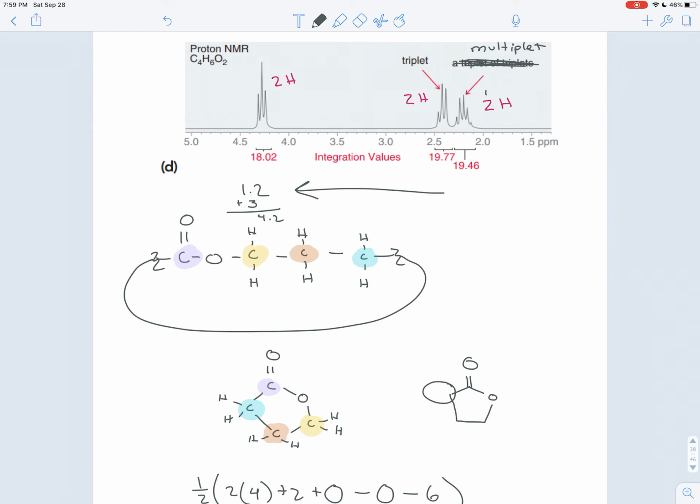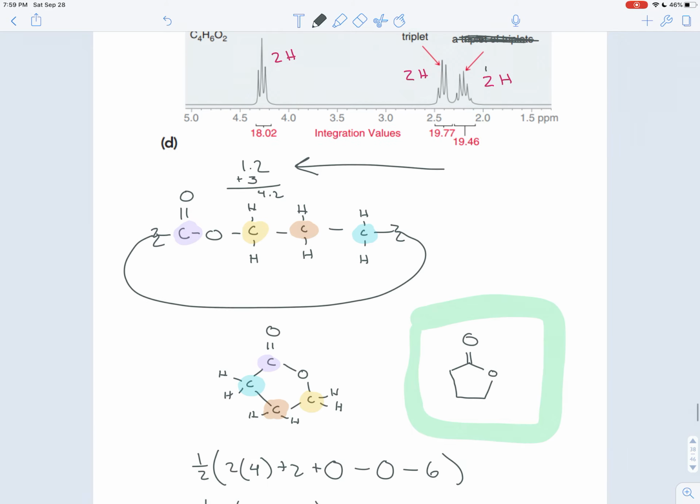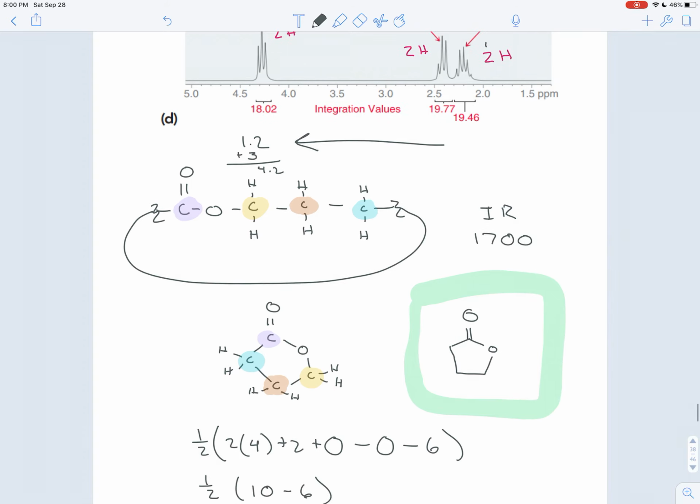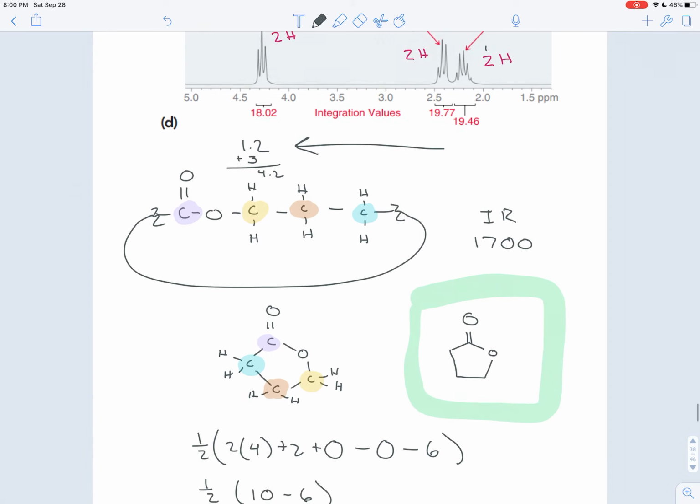That gives us a triplet, a multiplet, all with 2 hydrogens in them, and the shift patterns that we see because of the closeness to the electronegative atoms. And so that would be the molecule you'd expect here. And if you were unsure, you could do IR spectroscopy, and because of this ketone thing, or I should say it's an ester, the carbonyl there, the carbon to oxygen double bond, will show up at around 1700 wave numbers. And that would be supporting evidence for this structure.